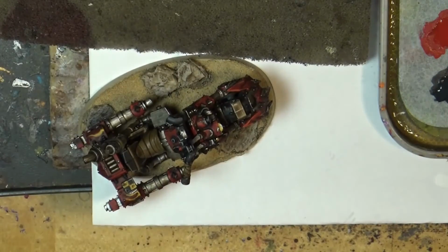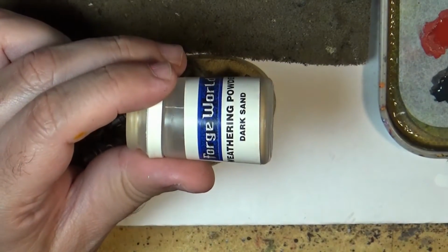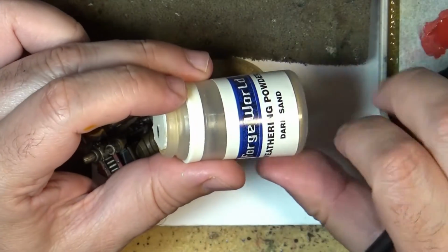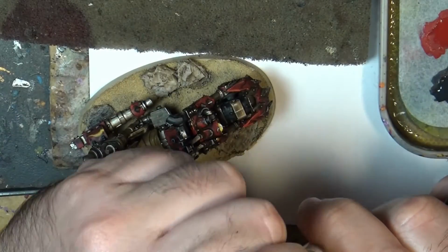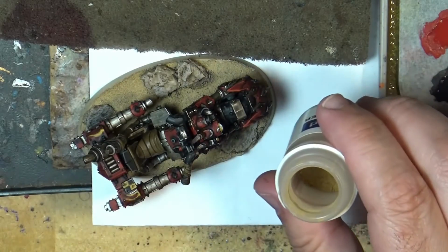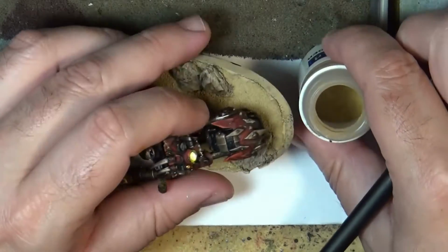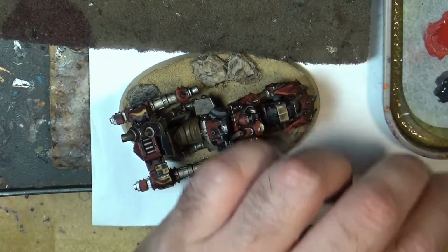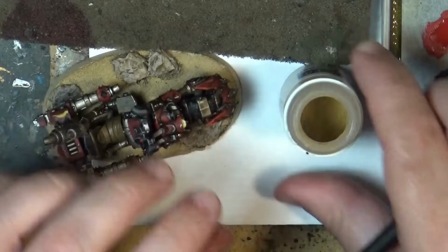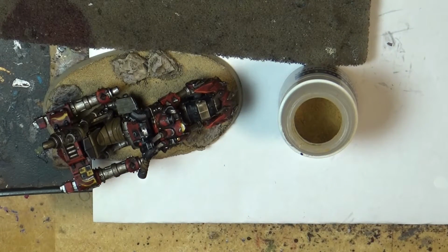So now we are going to work with the powders, and I will start with this color that is called Dark Sand. That will create the sand. Okay, yeah, it's quite similar to sand. This one I'm going to use dry. So how do we use it dry? Let me take my palette out for a moment just to show you how I use this.